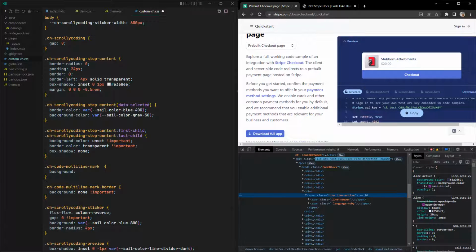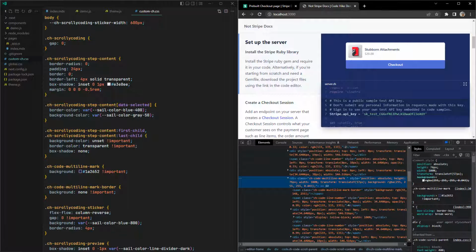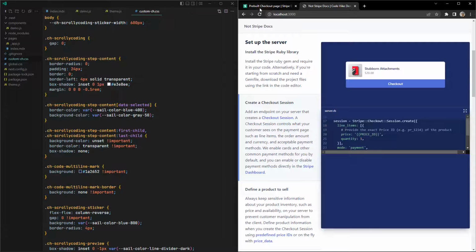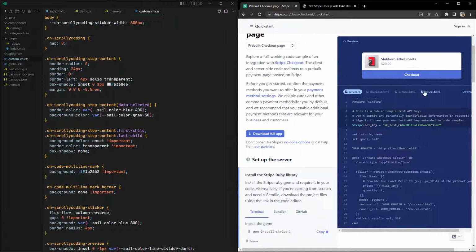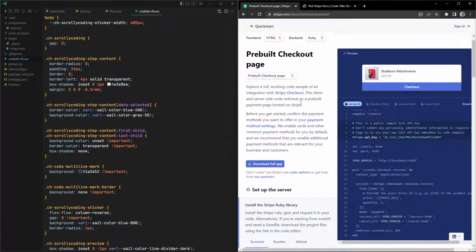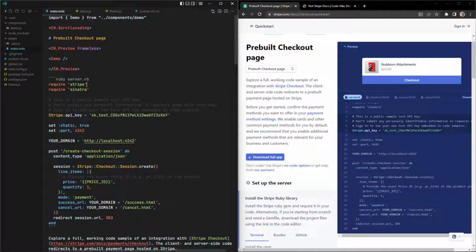This is probably here. This color is also important. Okay, yes, now we have the same colors for the highlights. Another thing we are missing is the rest of the files. So here we have 4 files, and in the MDX we only have 1.